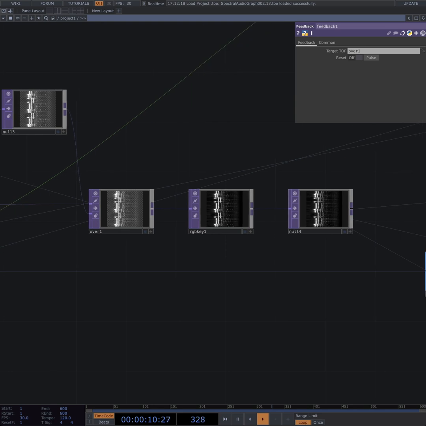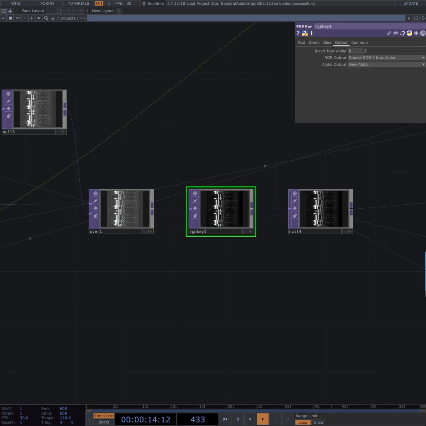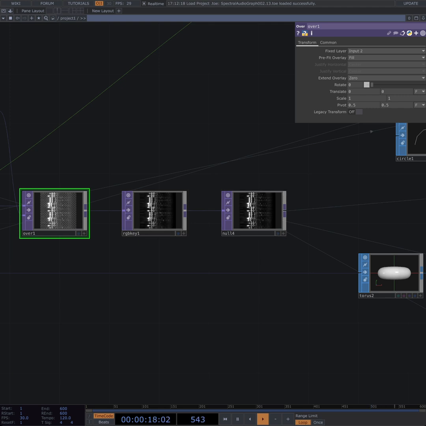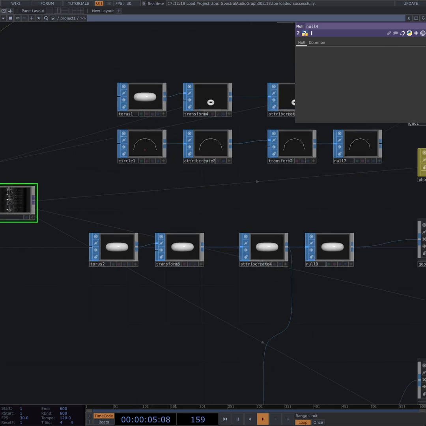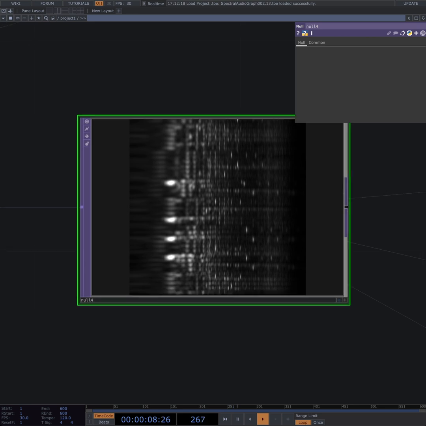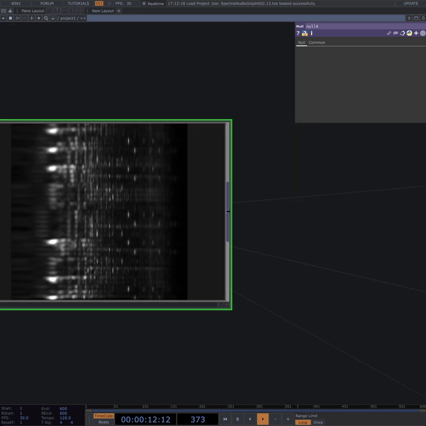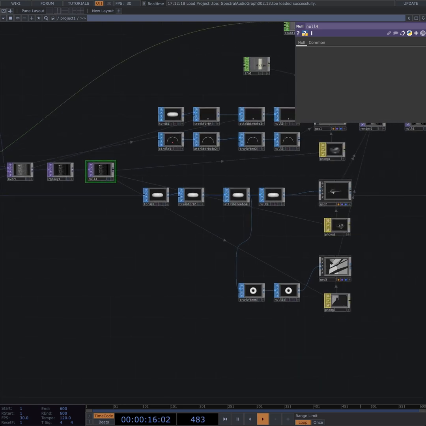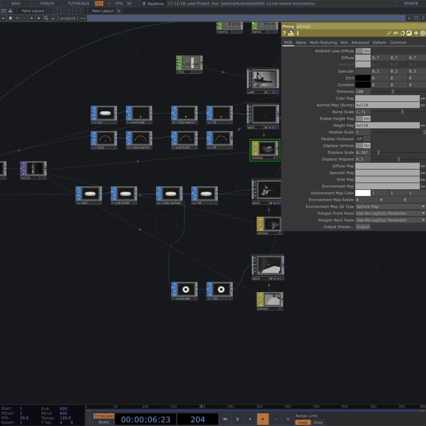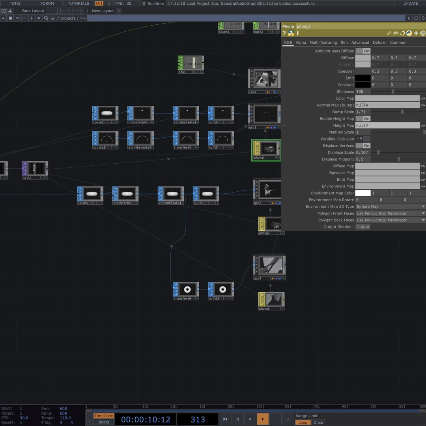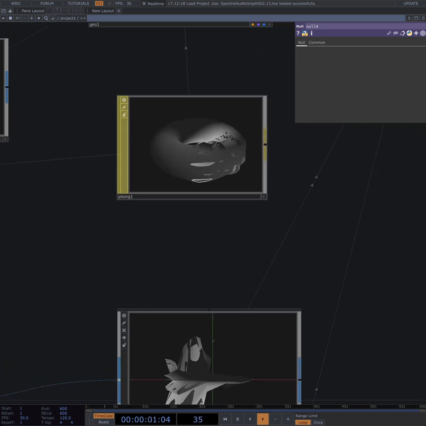Then we just have a couple of things over here to add black to the background so it's not transparent anymore. We've got another null, and so this right here is the finished spectrograph image. This ends up being fed into these different material nodes. So over here, null 4, we're using this as a normal map and a height map on this skin. And we're changing around, okay, this one we only want to be protruding a little bit.